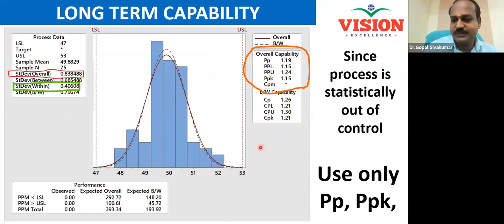And that's why, see, in many companies, they just use all these tools without probably having a proper understanding sometimes. For example, Pp/Ppk and Cp/Cpk, they use them interchangeably. Wherever it should be called Cp/Cpk, they call it Pp/Ppk. Wherever it should be called Pp/Ppk, they call it Cp/Cpk. So under such confusion, yes, you will be safe. But if the other person is also equally sound, then he may ask a lot of questions.